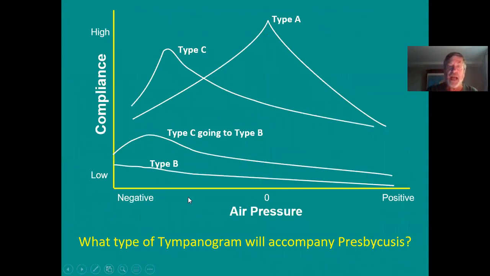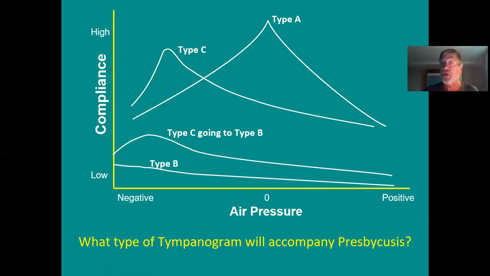Okay, look at the axes. Air pressure, compliance. Remember, compliance is the opposite of stiffness. So the more compliance, look at the cursor here, the higher the compliance, the less stiff. So when your acoustic reflexes kick in, you're making your ear more stiff. So more of the sound's going to bounce off the ear. So your type A tympanogram is going to get lower for a split second during the time that the acoustic reflex pulls and kicks in. Your type A will go down.